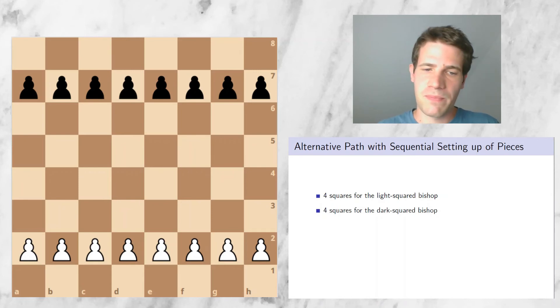Then if I start setting up pieces, let's suppose I start with the bishops. For the black squared bishop, I have four options: A1, C1, E1, and G1. Let's suppose I put it on C1. And then for the light squared bishop, I also have four options. I can either put it on B1, D1, F1, or H1. For illustration sake, let's suppose we put it on H1. So in total, there are 4×4 admissible ways of arranging two bishops. We have in total 16 ways of arranging the bishops.